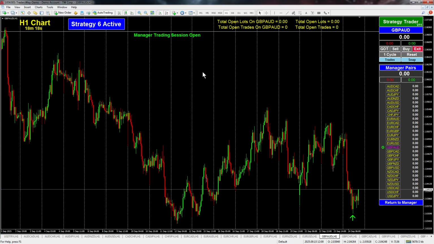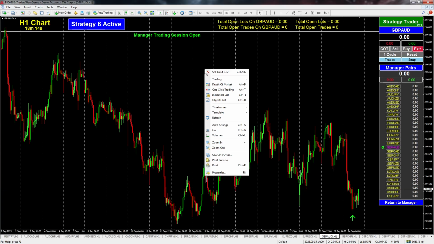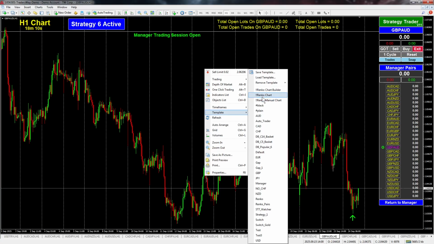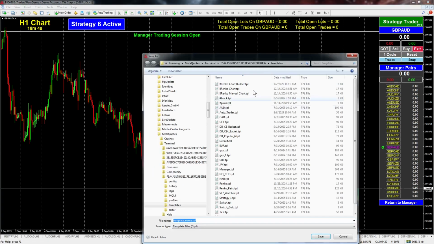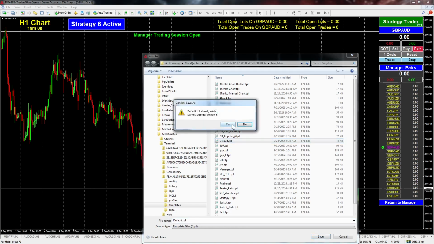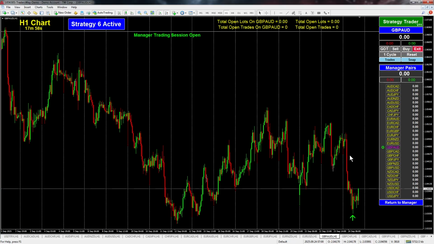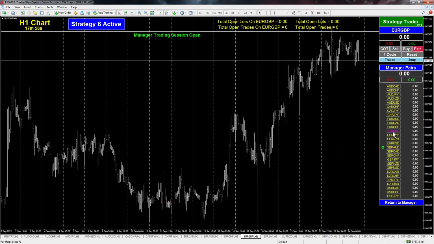But now, since I changed the chart, I don't have any trades going on yet. If I had trades open or going on, then I wouldn't do this, but I'm going to save this template as a new default template, because if you go back and look, you'll notice my other charts still have this old template on them.